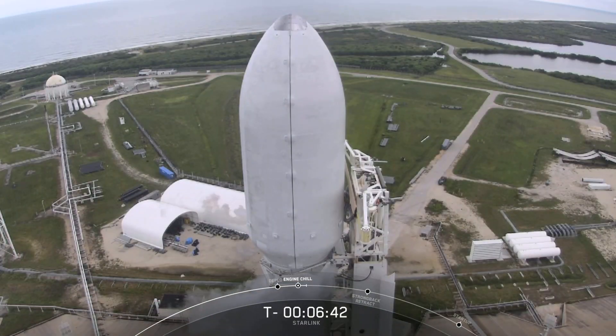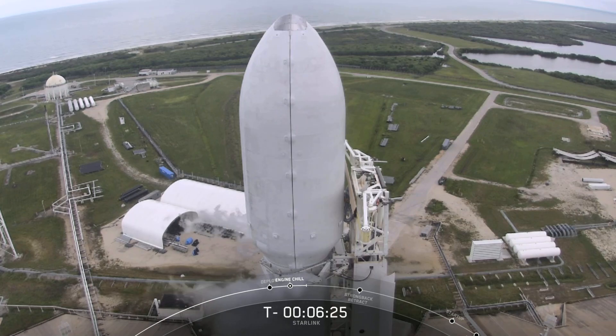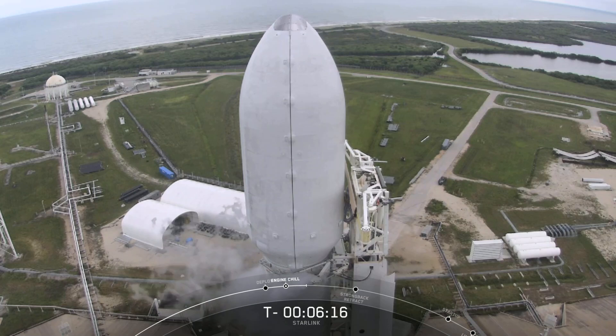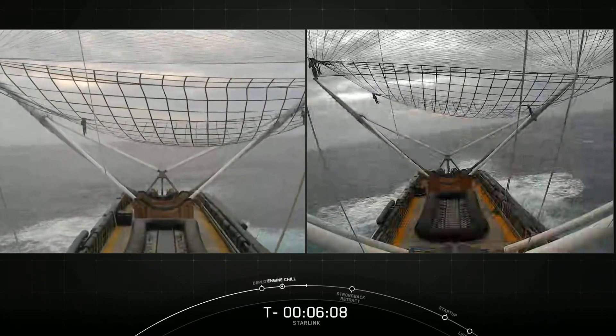The stack of 60 satellites is safely enclosed inside the 17-foot diameter payload fairing, which is the pointed cone on the very top of the rocket. This protects the satellites from aerothermal heating, aerodynamic loads, and contamination during ascent. Once we reach the vacuum of space, we will jettison the fairing as the second stage continues on its journey to orbit. One of the fairing halves today is brand new, and the other supported two previous Starlink launches, one in May 2019 and the other in March of this year. We will be attempting to recover them today using our recovery ships, Ms. Tree and Ms. Chief.